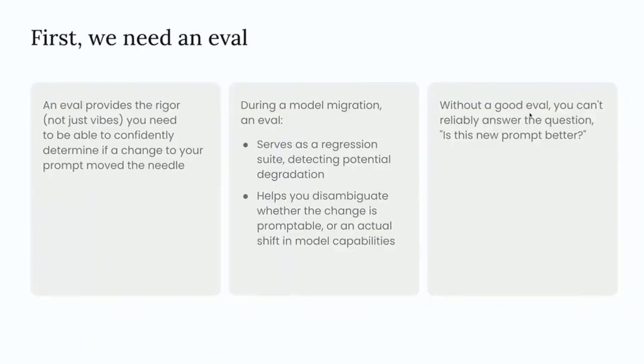The second case is where actually the model that we're changing to isn't as capable, and no amount of prompting is going to fix that. So we need to have an eval suite to act as a way of testing that regression so that we can apply our prompting best practices to that.